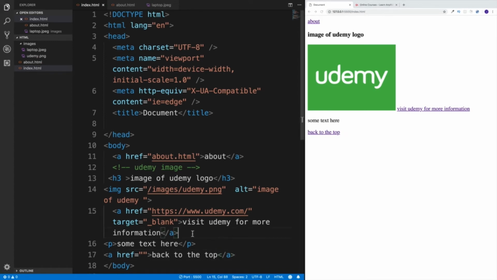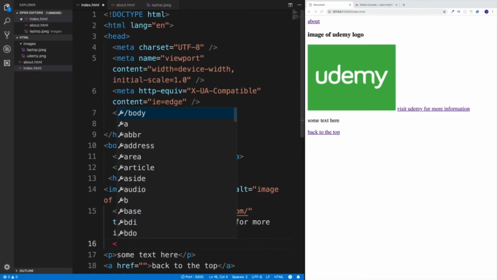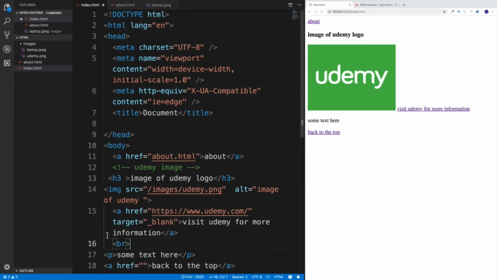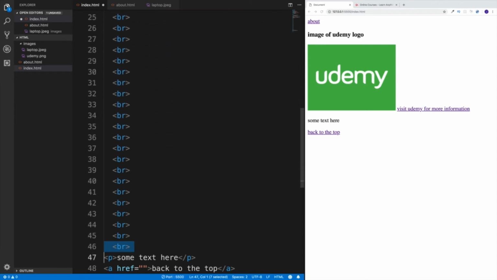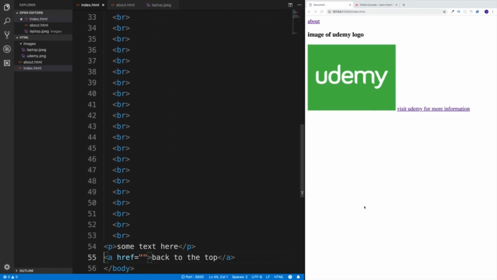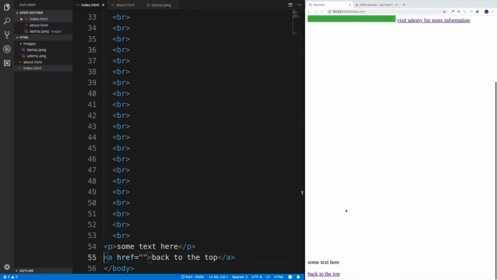Now, like I said, I'm going to use the line breaks, but you can create a new paragraph and add some kind of text. Now, what I'm trying to show you, let's say I'm going to have one line break. However, I'm going to copy and paste it and make, I don't know, 50 or 60 of them. Let's save this and see what we have right now.